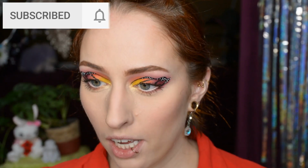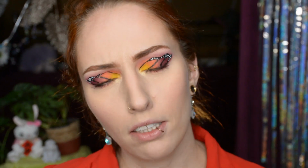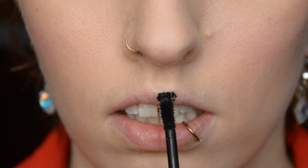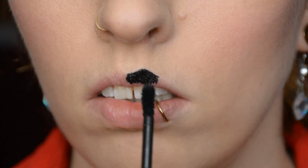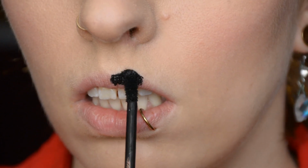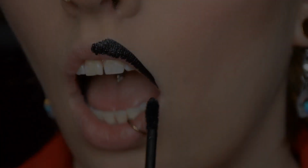And then the lips, I think I might actually go for black. And that leaves us with the final result.